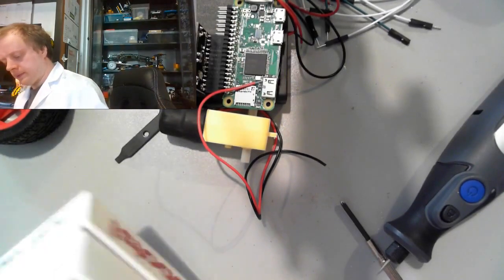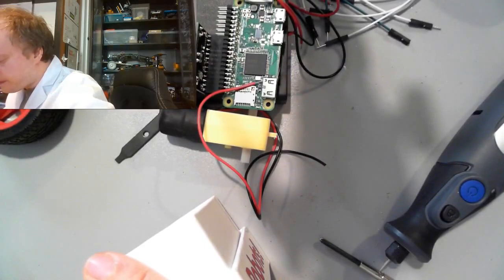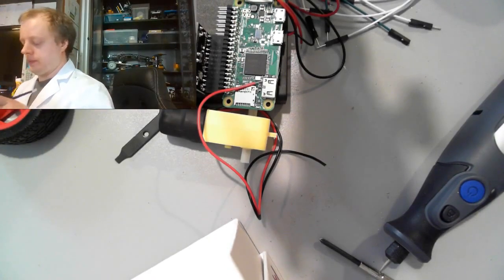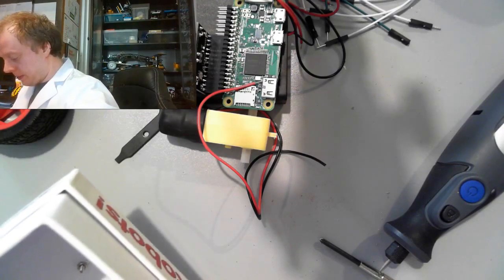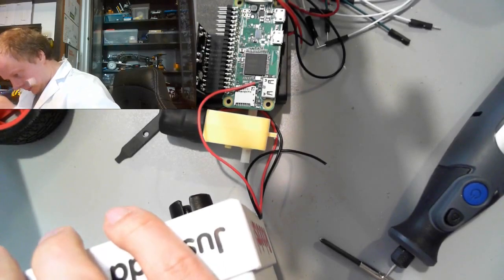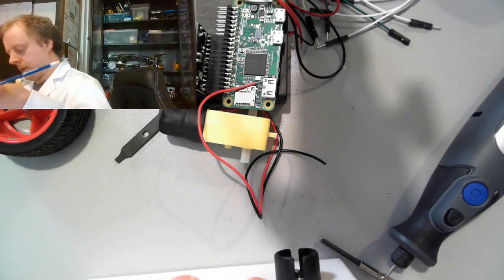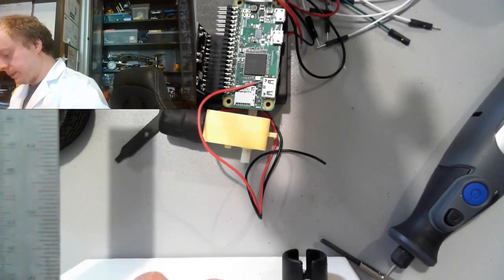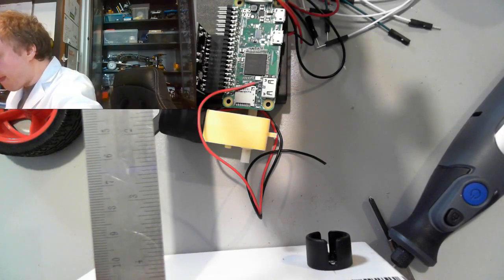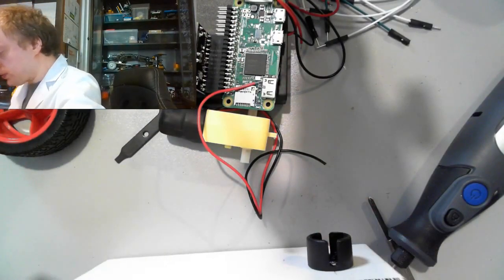52.11. So about there. Now, I want to put that on this side, don't I? I want to put that on the outside because that's where my Dremel's going to be going. If I take the cardboard thickness as being about 2-3 millimetres, give it a bit more to hold on to. So 3 and 11 will go with about 14 millimetres from.